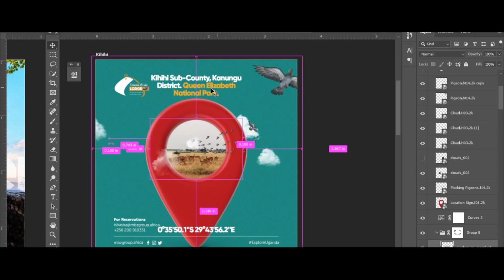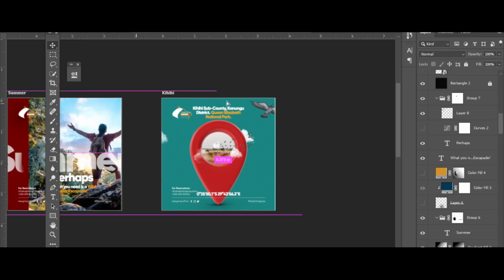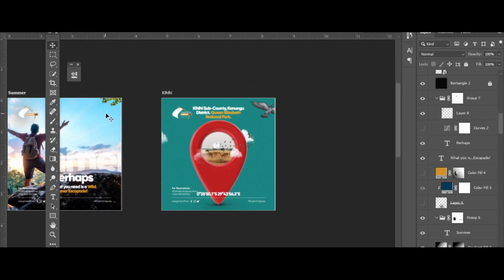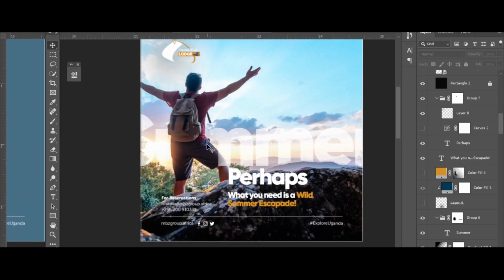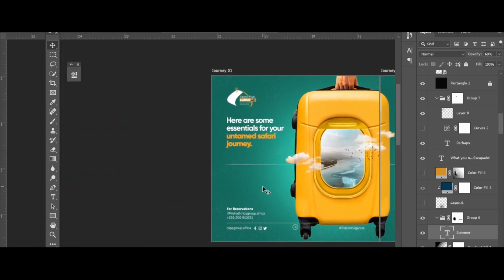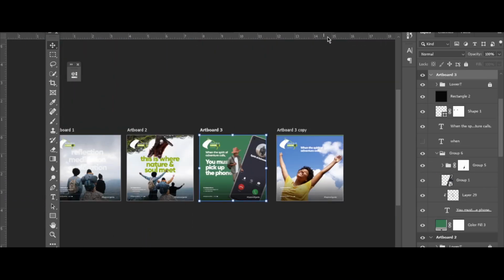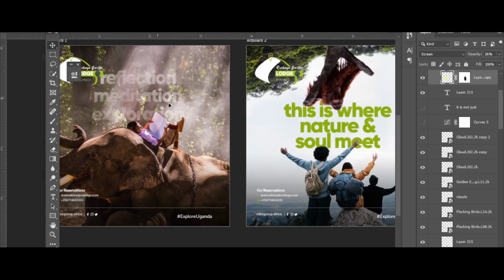So we're just communicating something to do with Kehihi, Kanongo, and all that kind of stuff, right? It's the same thing altogether right there. Even in this kind of flyer, as you can see, there's some sort of a shadow right here. It's dimensions. So we shall talk about dimensions in the next class that we shall have.